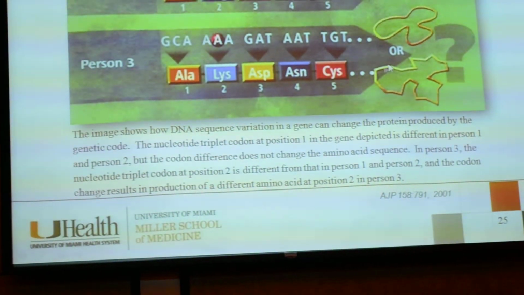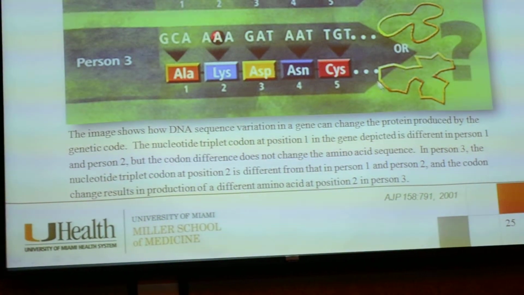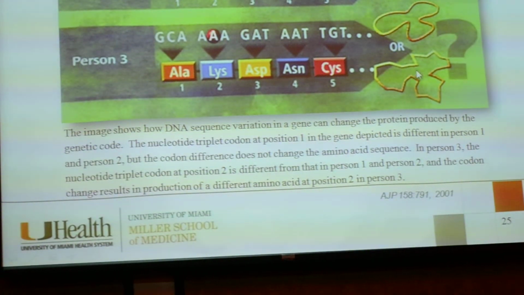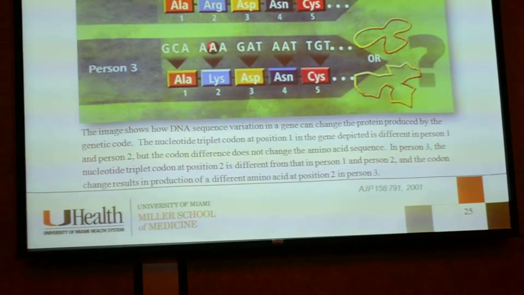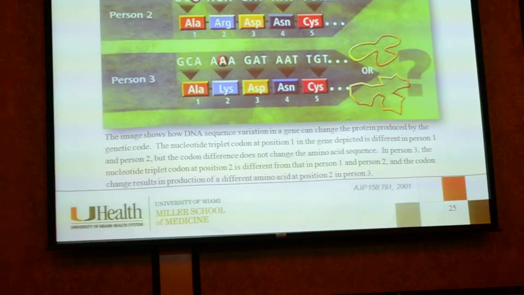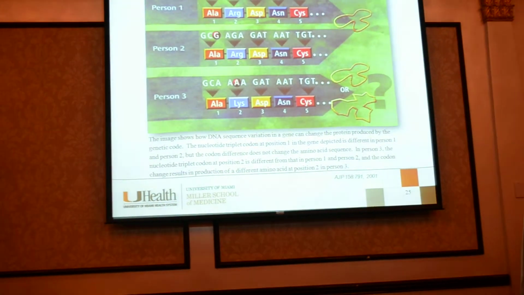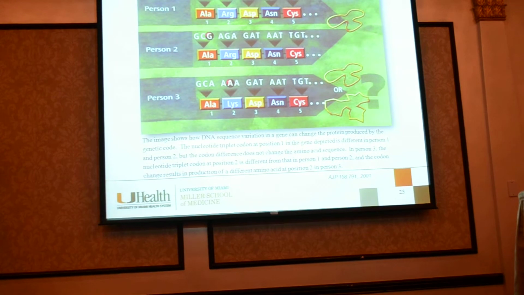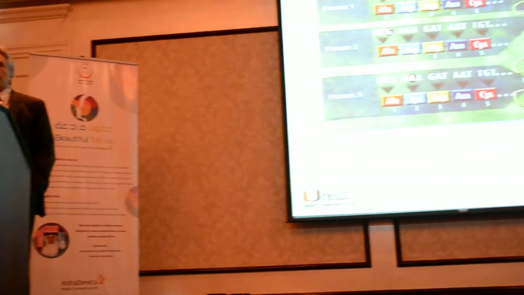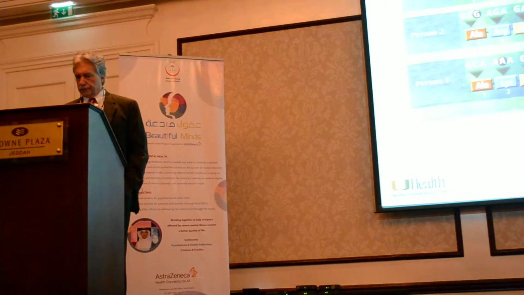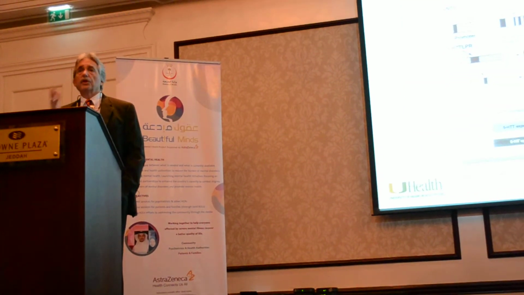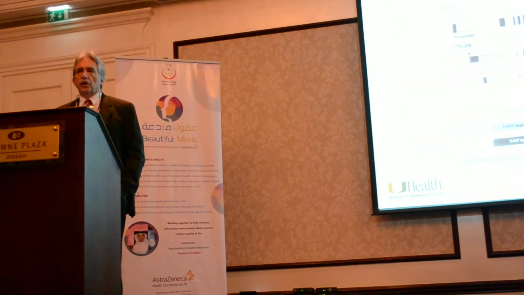Now we suddenly have a different protein. And this different protein has different abilities. It either is a different receptor, it no longer can bind the neurotransmitter as well, or a different transporter. It's a functional polymorphism. It has changed wherever it's expressed. So now let's talk about how this might affect psychiatry.